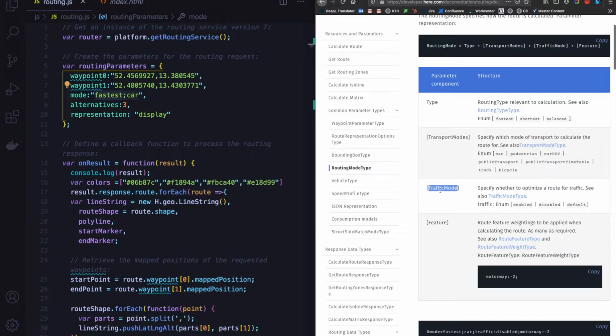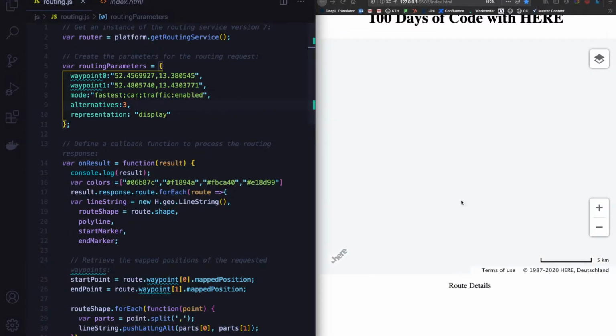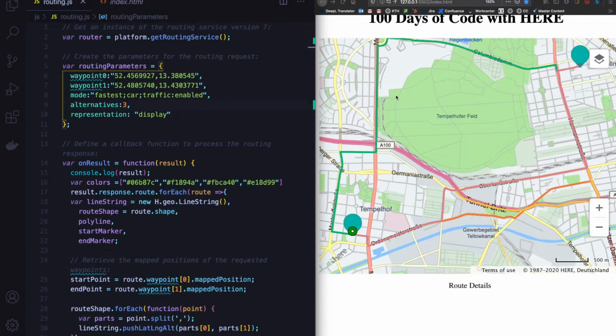And then there is the traffic mode. With the traffic mode, what we're going to do is simply write traffic, and then you can set it enabled or disabled. When we do this, what we're saying is please consider the traffic at this point of time and then give me a route.